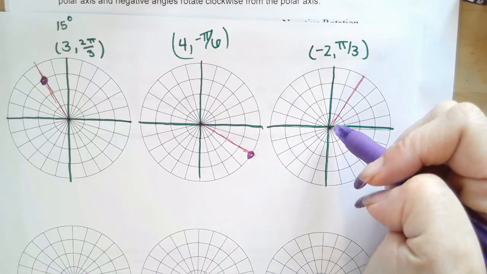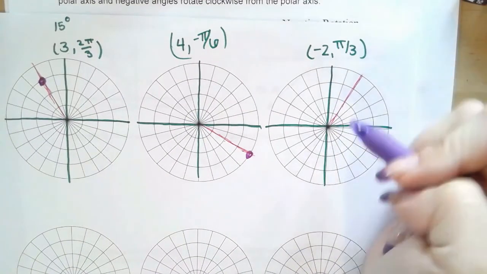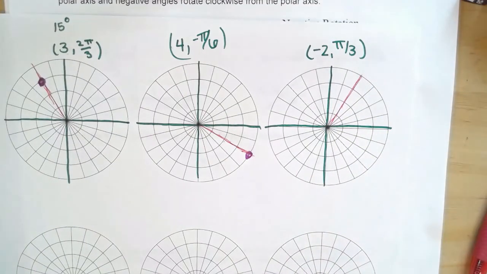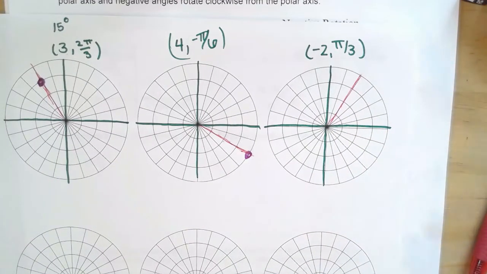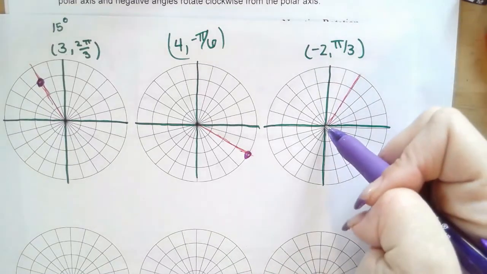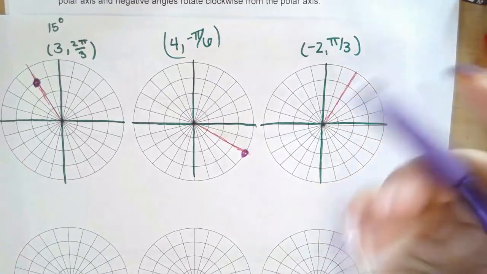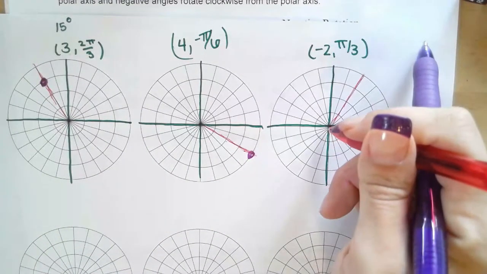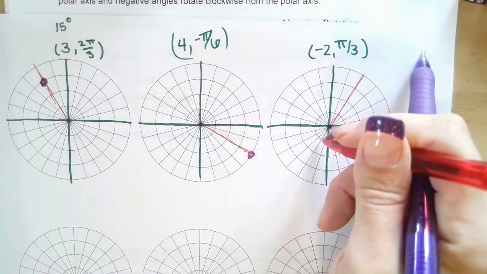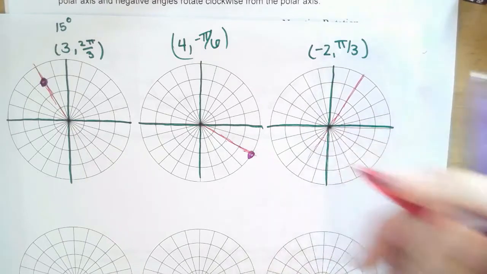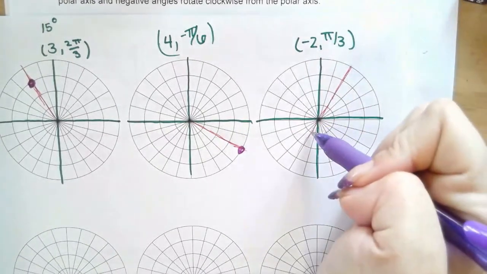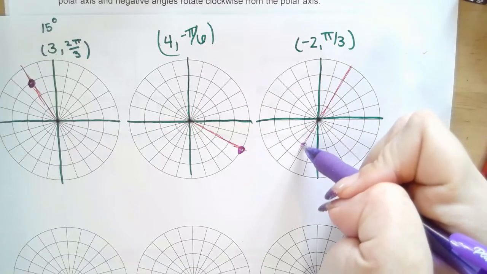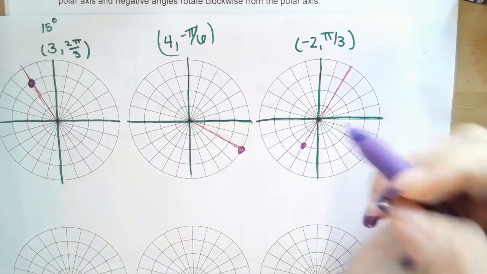So instead of going 1, 2, we're actually going to go backwards. Think of a number line. Instead of going forwards, we're going to go backwards. So I'm actually going to go on the same line. So if I see backwards, backwards would be over here, right? So I'm going to go negative 2. So backwards to 1, 2, and there is my coordinate.